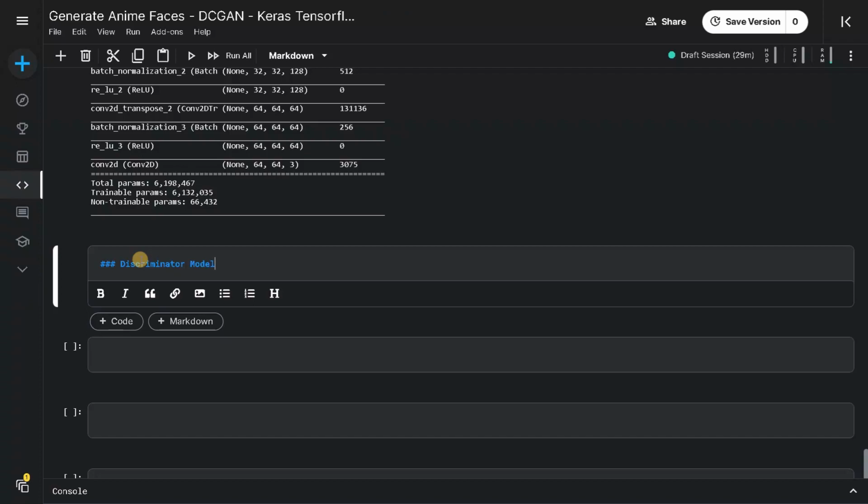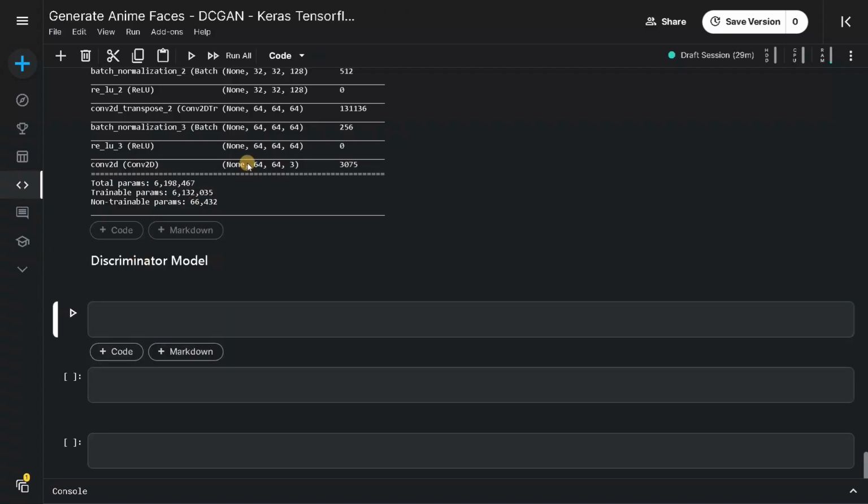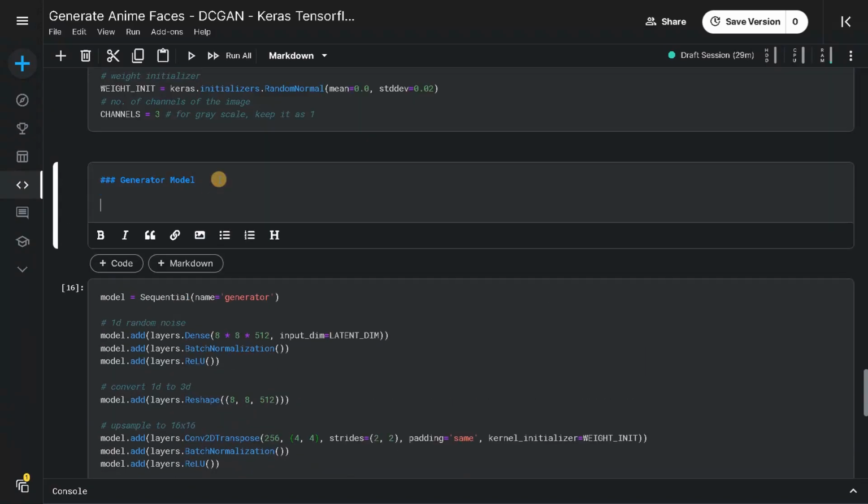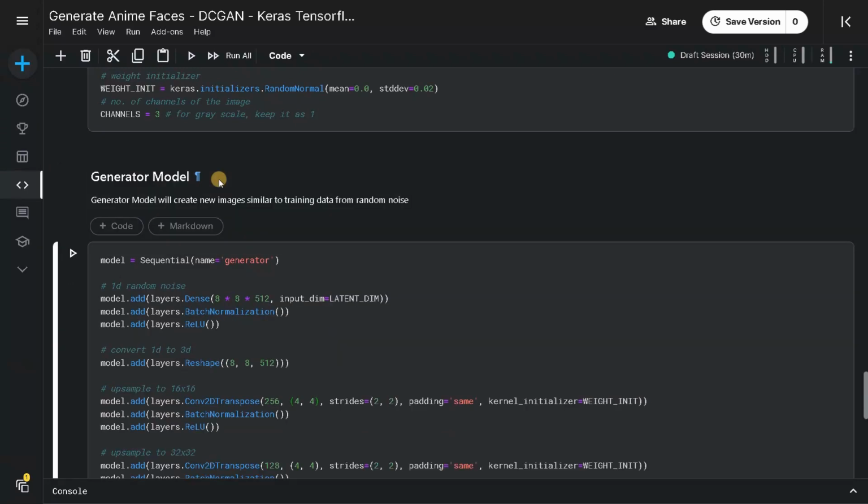I already said the generator model is used to generate images from random noise. The discriminator model is used to classify images whether they are real or fake. Maybe I'll just have the explanation as well. Generator model will create new images from random noise, similar to the training data.